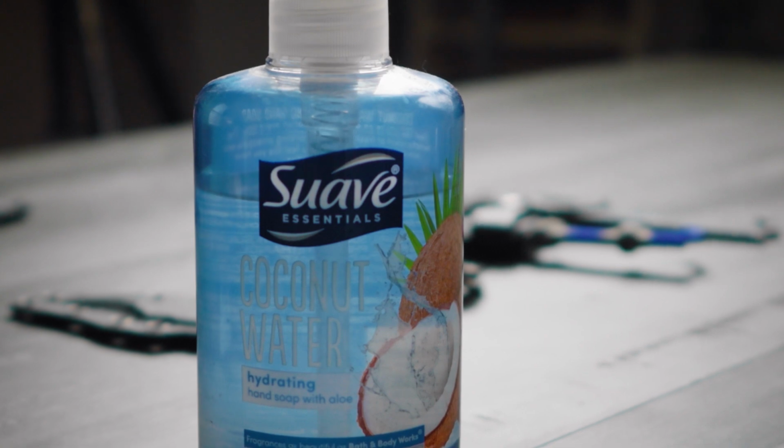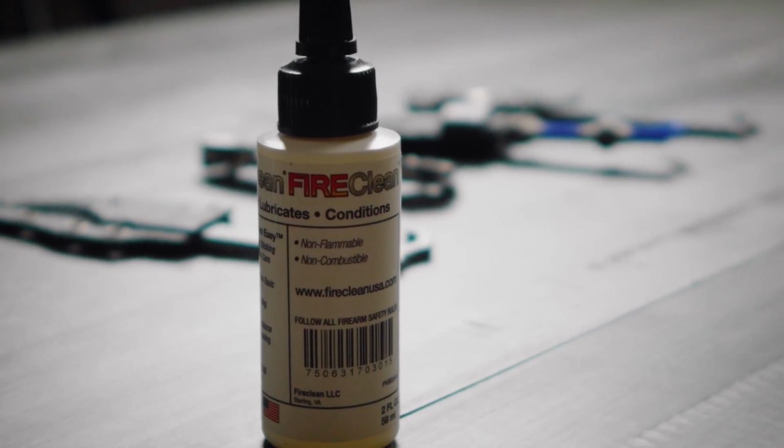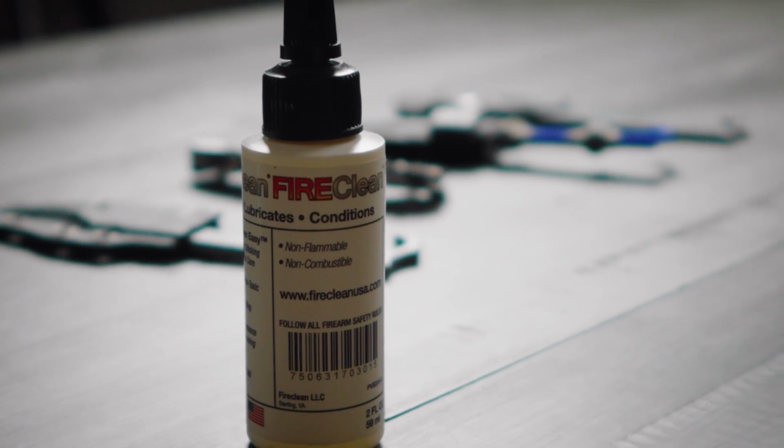And then I recommend any kind of a light oil. Fire Clean is a great thing to clean goopy stuff off with. A lot of guys use it for their firearms. Pretty much any oil or cleaning product that you use on your firearm or any other metal product, tools or whatever, will be great for a knife. So clean your knife, inspect your knife. Obviously, don't cut yourself. Check for sharpness. Make sure there are no rolled edges. Make sure you don't have any loose parts. If you have some tape coming off, retape that.